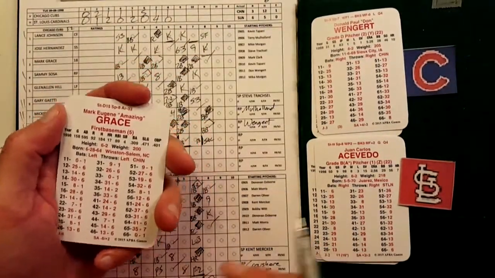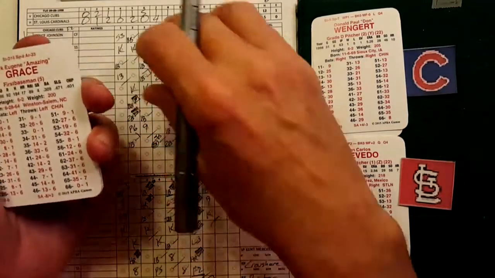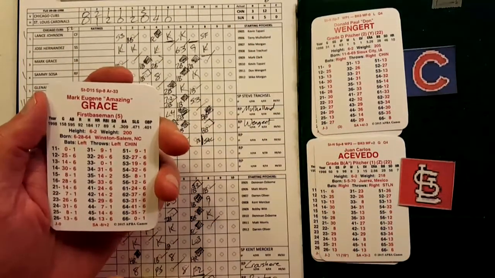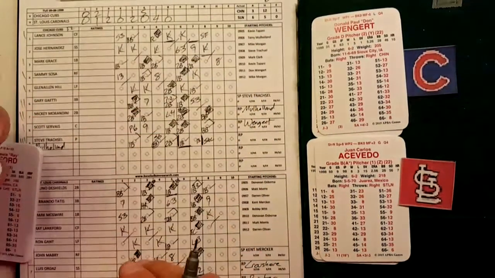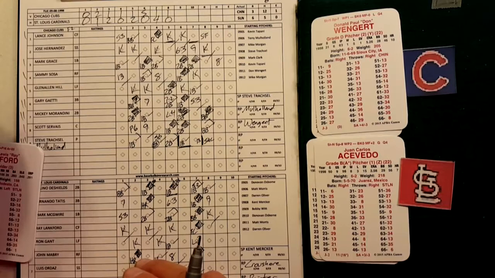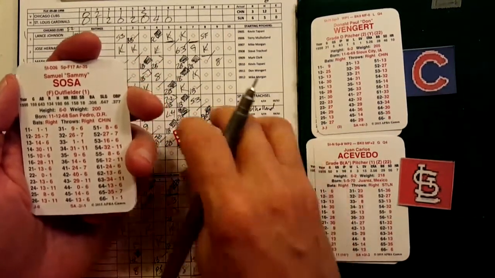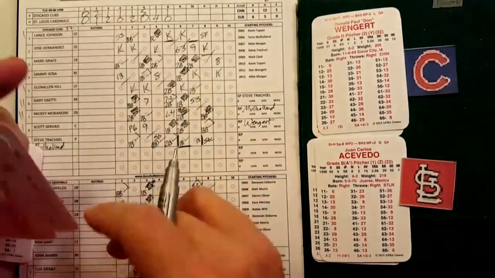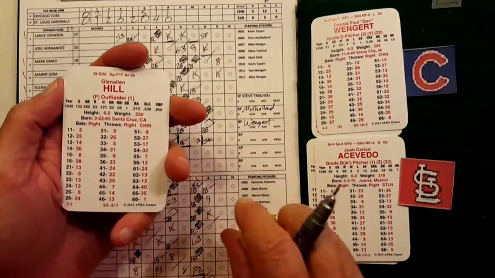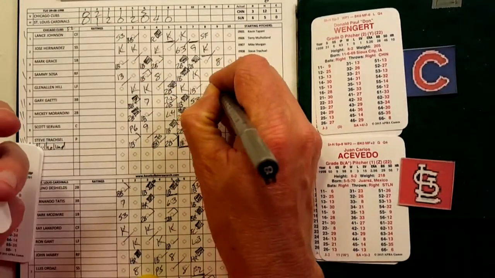For the Cardinals, Mark Grace, player of the game probably. 24, as I say that, he's going to fly out to center. First time he's retired today. He's 5 for 6. 3 doubles and 2 singles. Sammy Sosa strikes out. Glenn Allen Hill grounds out to third.